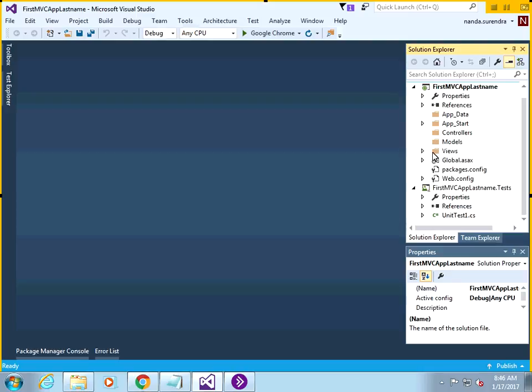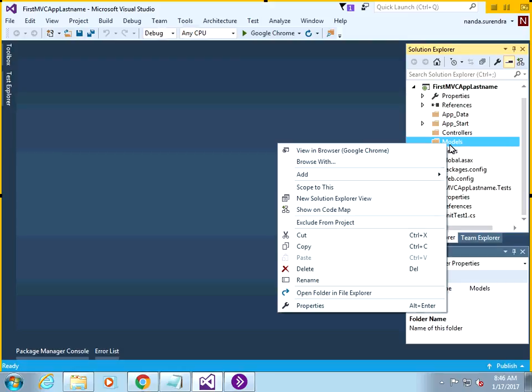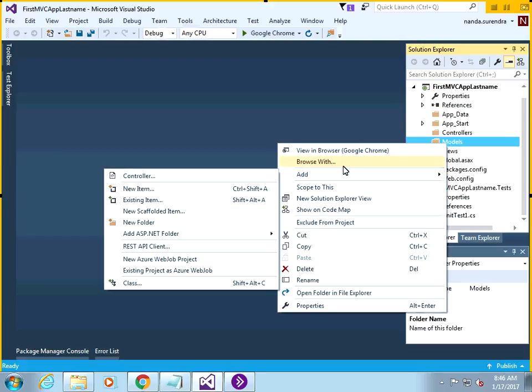So the place where we create the class is inside of this model folder, or models folder. Okay. And right-click on models. It says add. Well, it's one of the options, and you can add a class.